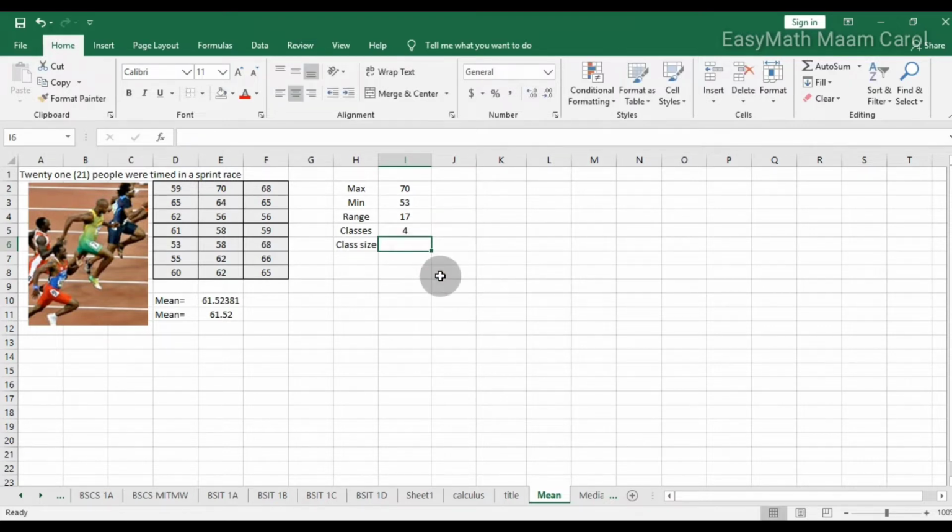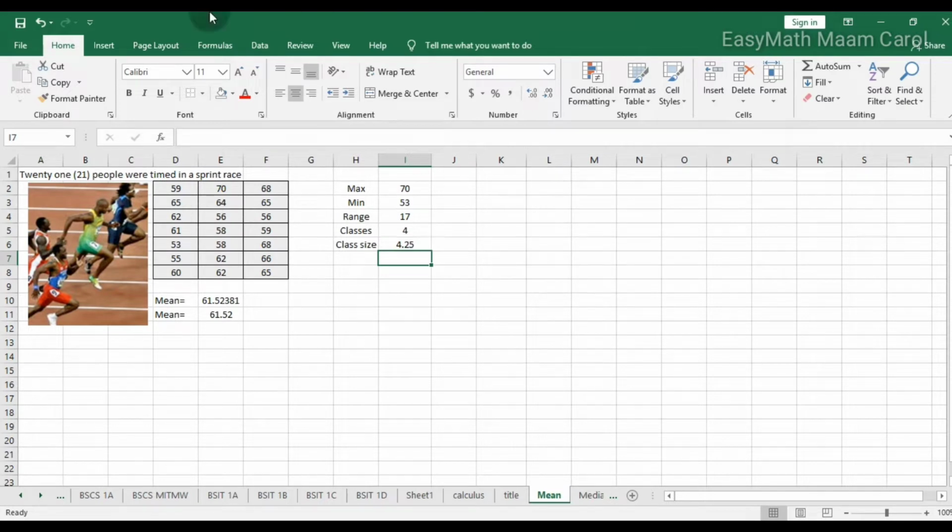So, paano makuha yung class size? Yung class size, kinukompute na naman siya. Hindi siya depende dun sa kagustuhan ng proponent. So, what you're going to do is, yung range mo, just click it, lalabas yung position, divided by the number of classes, then click on enter, lalabas yung class size mo. Now, for this time, hindi natin kailangan gamitin yung rule ng rounding off.